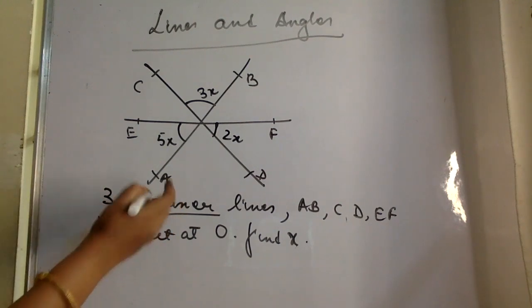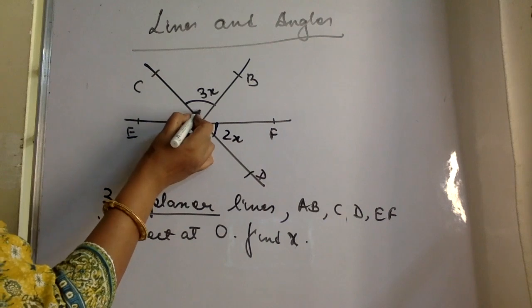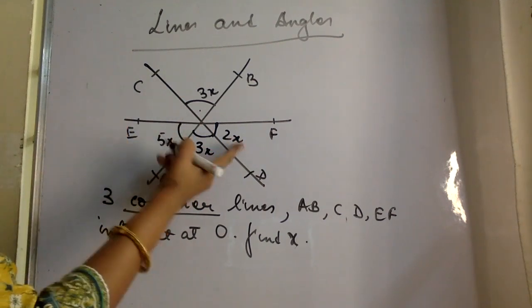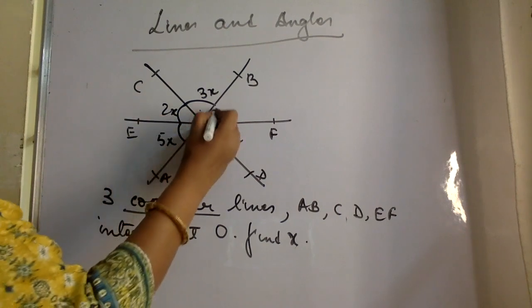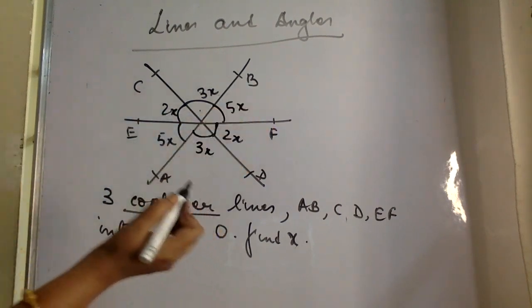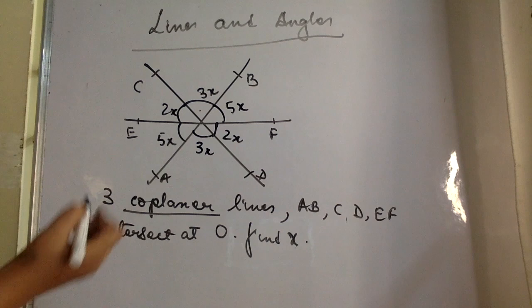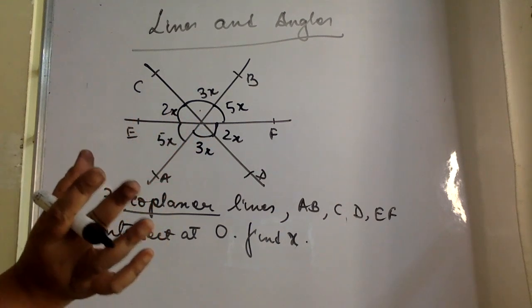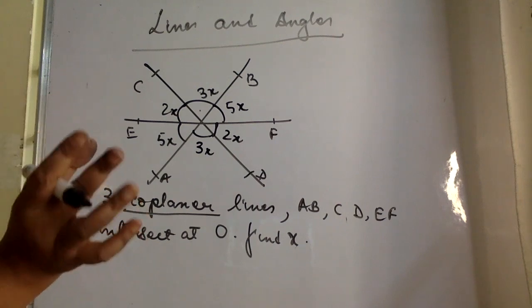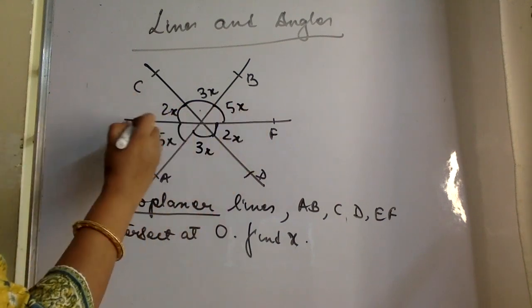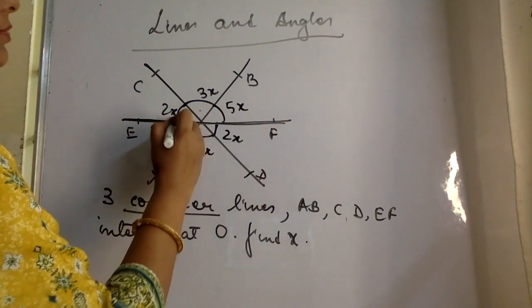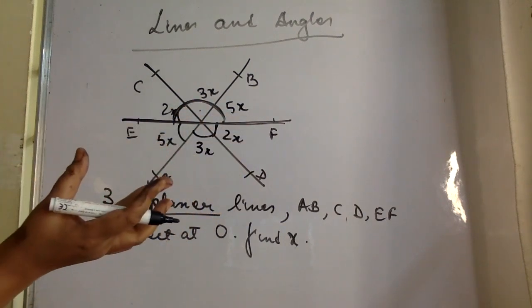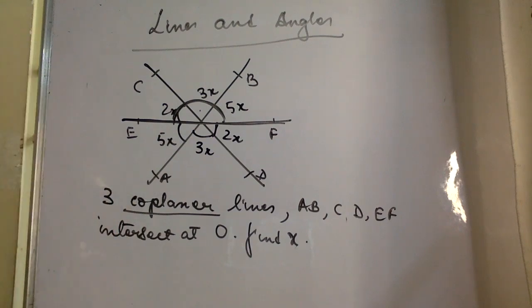So here in the diagram, if this is an angle 3x, this is VOA, vertically opposite angle. If this is 2x, this is 2x VOA, and this is 5x, again VOA. This is a quick sum which can be done in two ways, but I shall be doing the sum only with the upper half. This much is enough for me. I'll not take this part into consideration, it's not required. Others might do that, which is also correct.